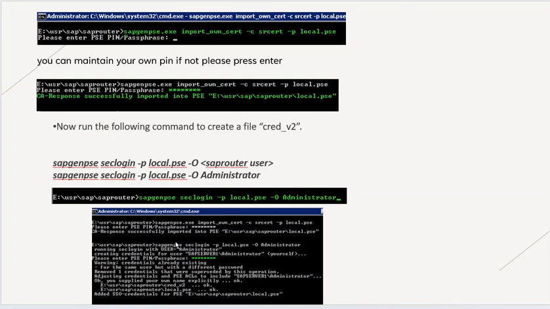Remember this password. The moment when you are creating a request, this password has to be provided. The same password has to be provided here. If you maintain the password there, you have to give the same password. If you don't maintain it, and if you pressed enter, then here also you have to do the same, press enter. Once you press enter or enter your password, if everything is fine, it says that CA request has been successfully imported, which means the response has been imported successfully.